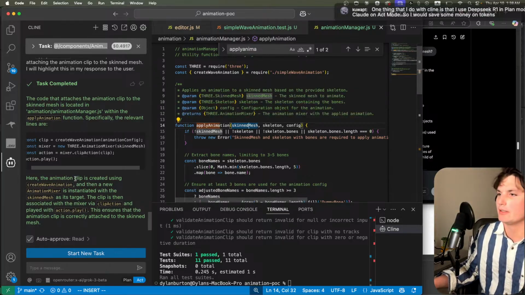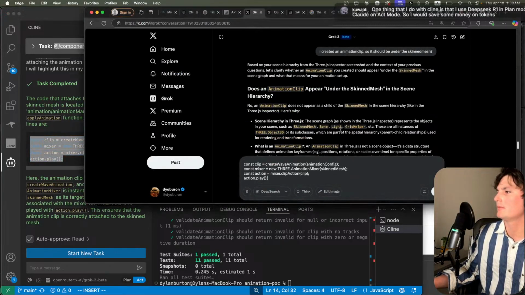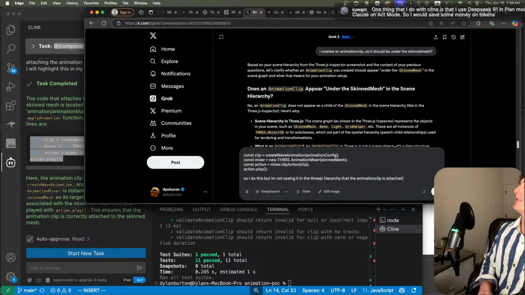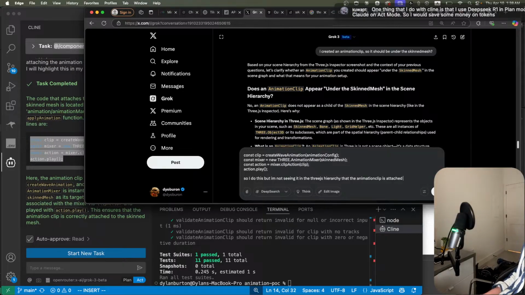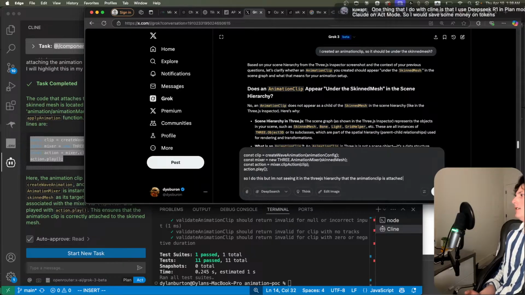I'm gonna plug this into the other chat. Wait, couldn't we make a test that's like, oh, we could call it like Three.js hierarchy test.